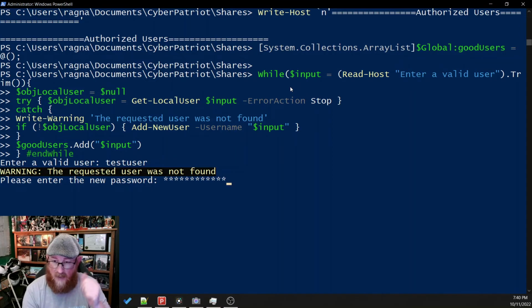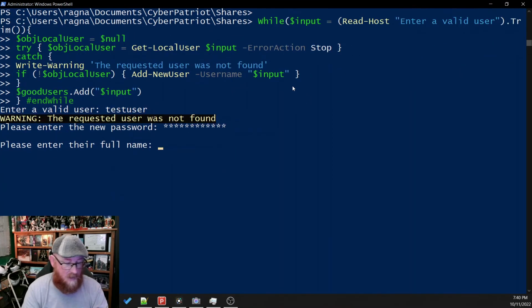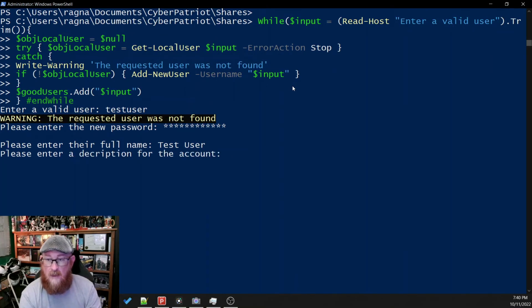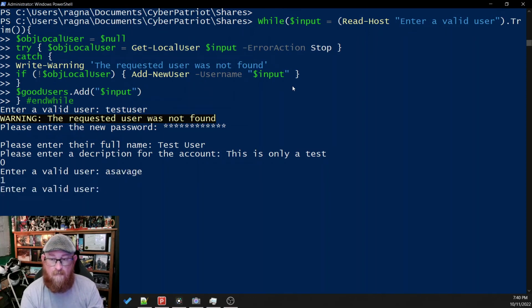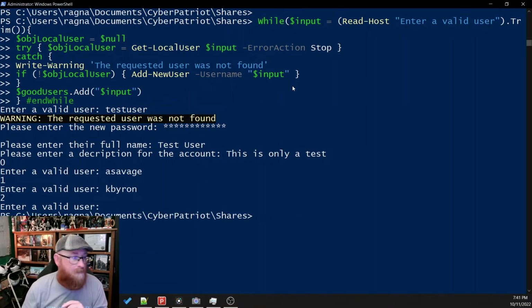Our very secure password. Not very secure, to be honest. And this is test user, and their description is only a test. And now it wants another valid user. So we're going to do Adam Savage, and that's all we'll do for now.